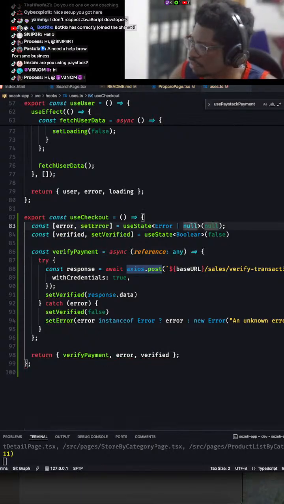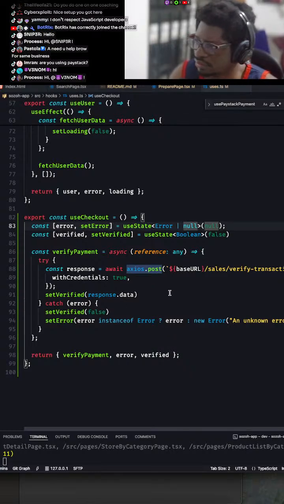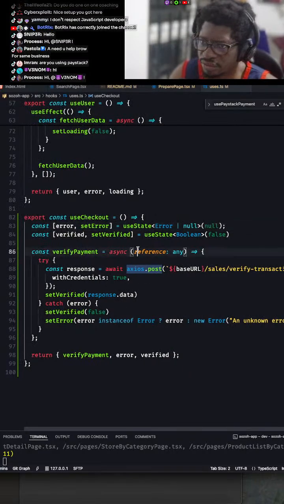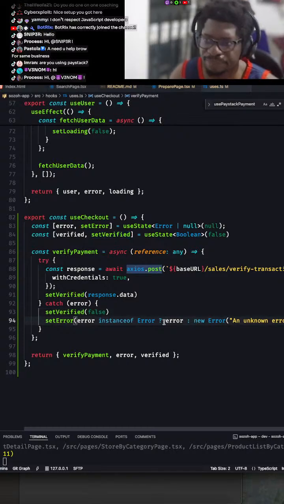Let's make it any for now. Yes, that's the idea. I am using Paystack. Okay, I think this part is pretty straightforward, but the error that I'm getting here, this one is a long story. This error is not a boolean, it's a full error information. Okay, let me leave it like that.